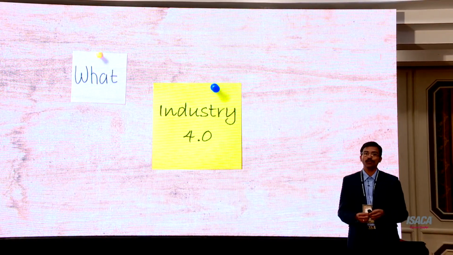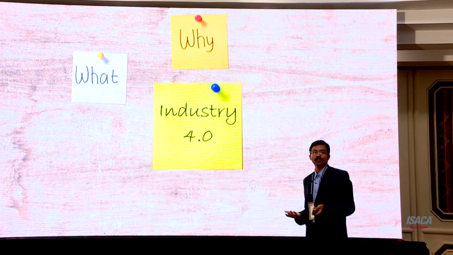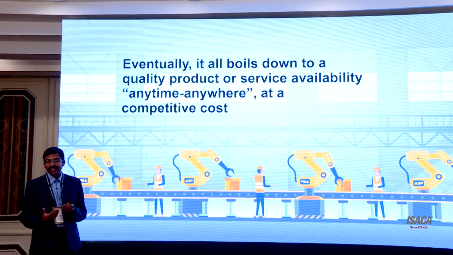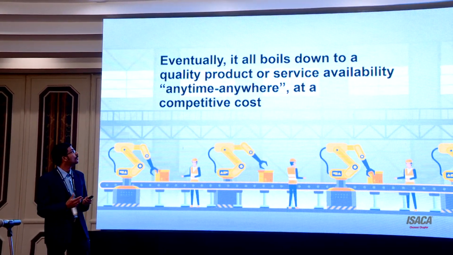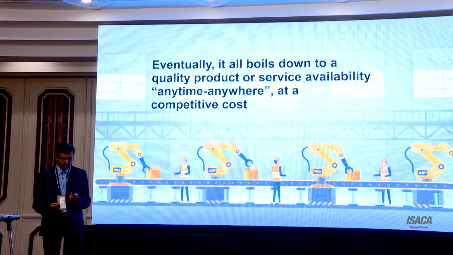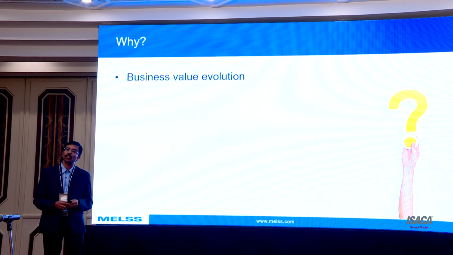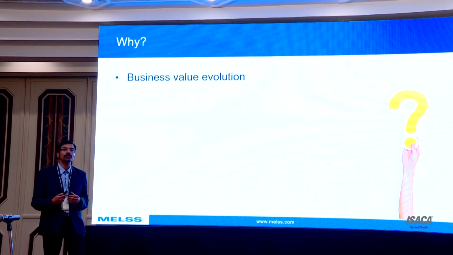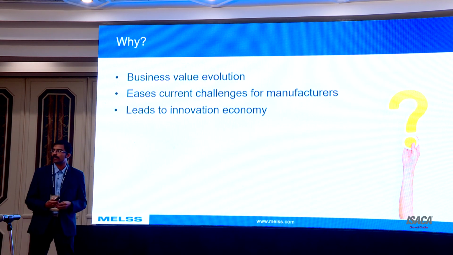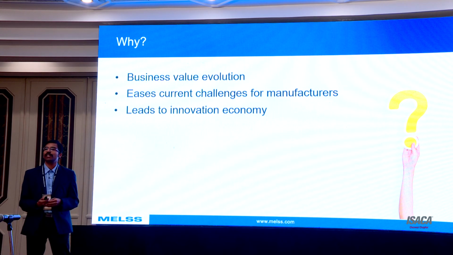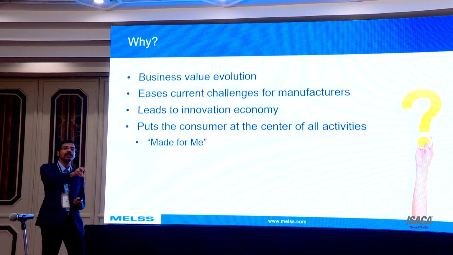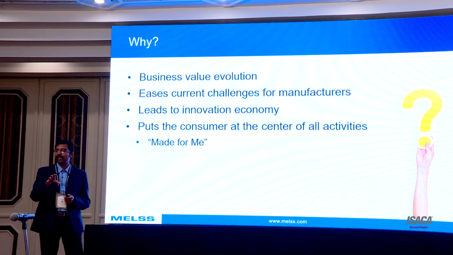So we've addressed what Industry 4.0 really is. The next thing we talk about is why. Why do we really need Industry 4.0? There are a lot of these technologies, these different pillars. Why do we really need it? You can look at it as any organization or corporate company being in existence to give an anytime, anywhere product at the most competitive cost to their customers, right? This is what most organizations strive to do. And with regard to this, you look at Industry 4.0 more as a business value evolution, being able to give better business value. It also eases the situation for manufacturers, being able to deliver more customized solutions to the end customers. They're all designed as made for me, right? So you keep putting your consumer at the center of everything that's designed around it. You put them in the middle and you customize solutions for them.